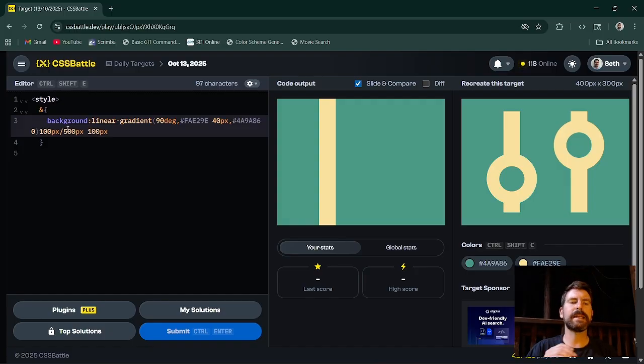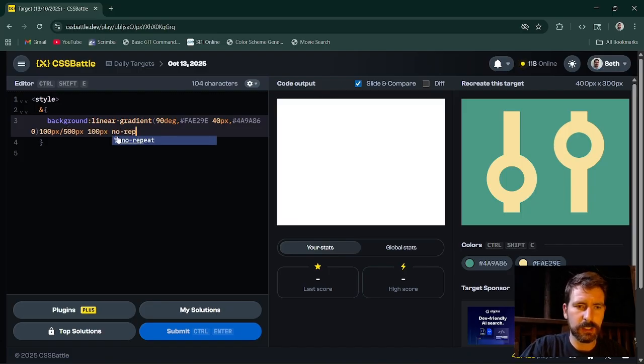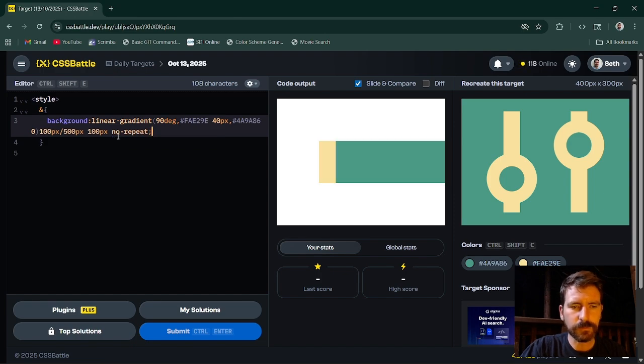Okay, so I can't size it this way because we're doing 100 pixels wide. Well, it is doing 100 pixels wide, and then it's tiling, right? We would have to add in a no-repeat. And then we don't get the wrap with it. So there's our 100 pixels. And because we're starting at 100 pixels in, what I'd have to do is, yeah, that just won't work. So we're going to have to do a border on this, but that's not too big of a deal, I think, to do a border and make this all work.